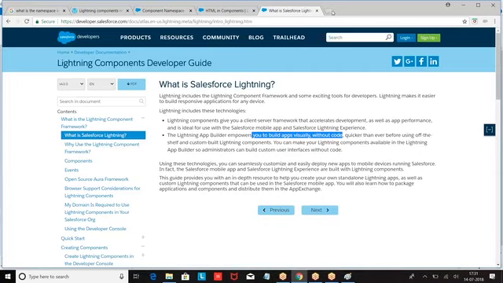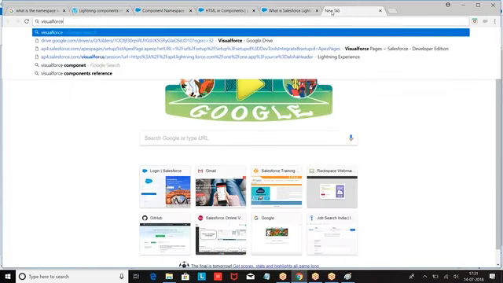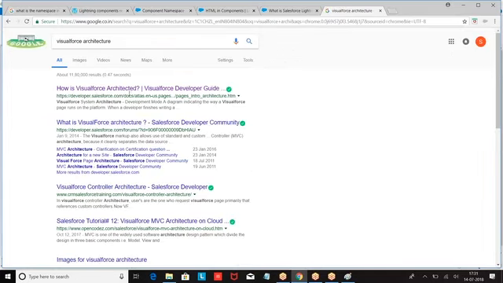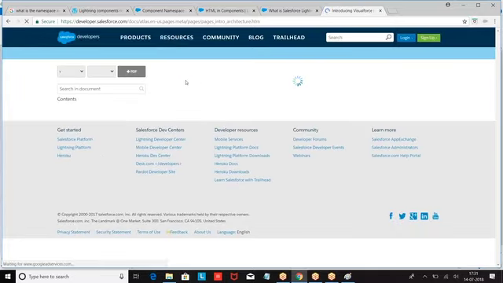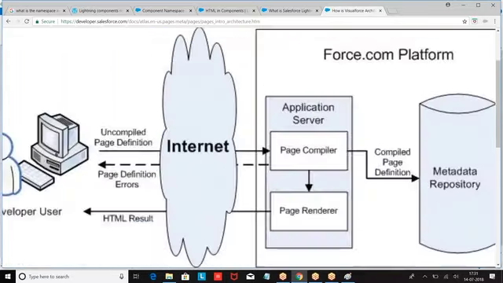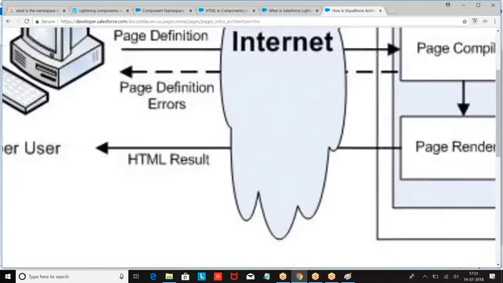So if you go to Visualforce architecture, let us see this. Now, how is the page going to be rendered here?